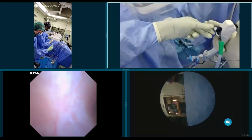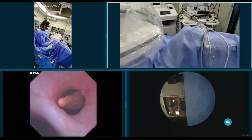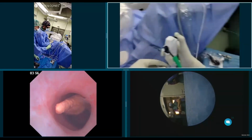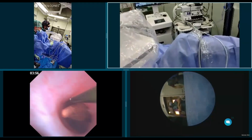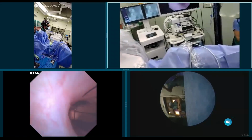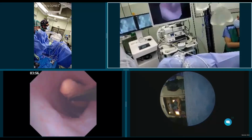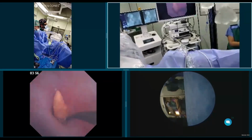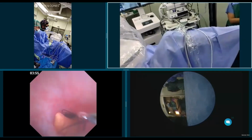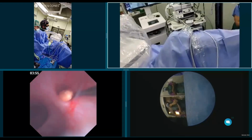So I grab it with 2 fingers here, and I put my basket. This is a 1.9 basket. It's good. I like this because then if there's something wrong, you can put your guide wire in here. Open the size of the stone, not too much. Open. Good. Close. Okay, it's too big. Open. Abre. Too big. Close. Open.